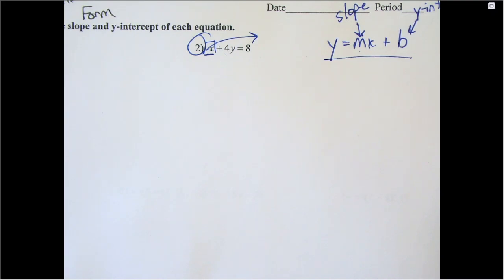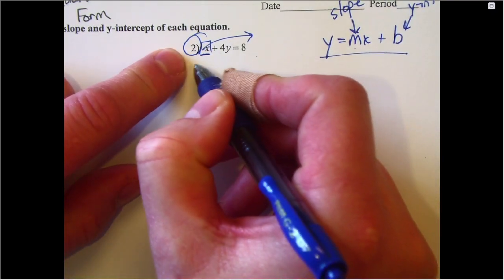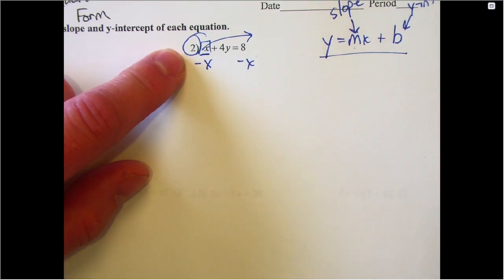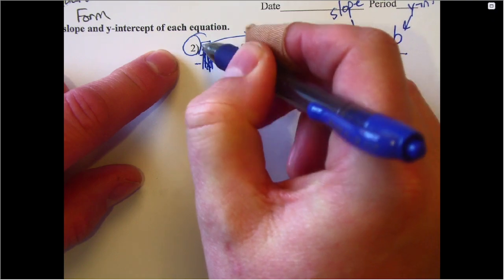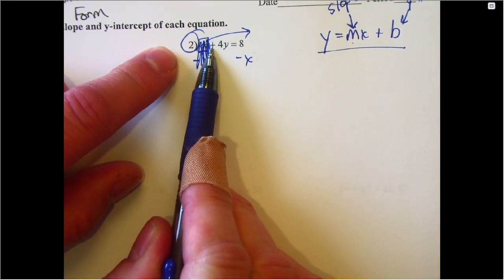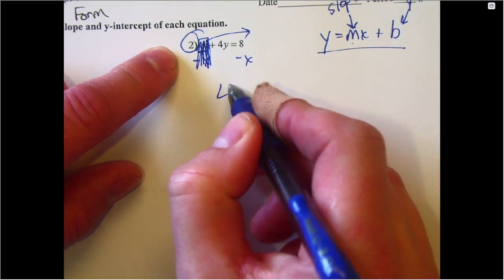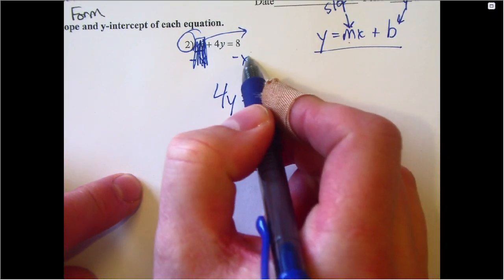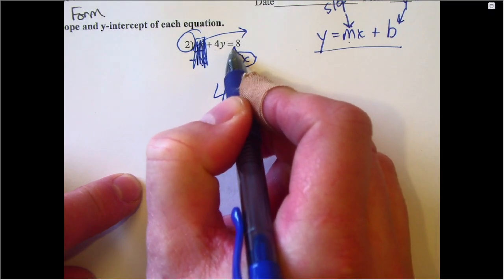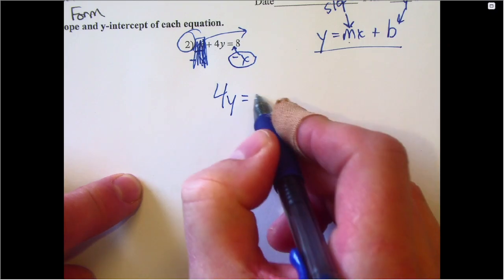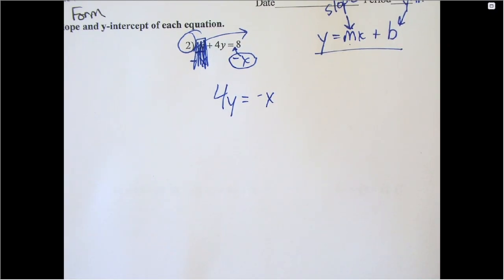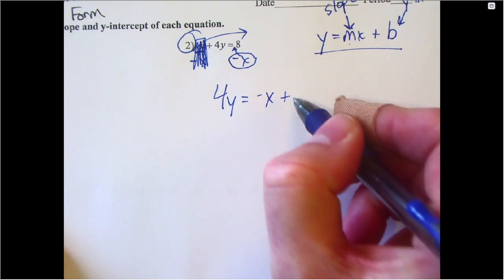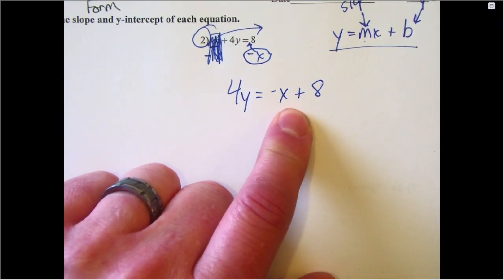Is it currently positive or negative? It's currently positive, so how do I get rid of it? I'm going to subtract x. But don't write that yet, because I want to show you the little trick. First of all, make sure you realize that that positive is still there with the 4y. Then I'm going to write this different. Instead of writing 8 minus x, I'm going to take that negative x and jam it in front of the 8. So the x is still negative, I'm just putting it in front. And is the 8 positive or negative? It's positive, so I'm going to put plus 8. Now you can write. I wanted to show you that I'm switching the order.